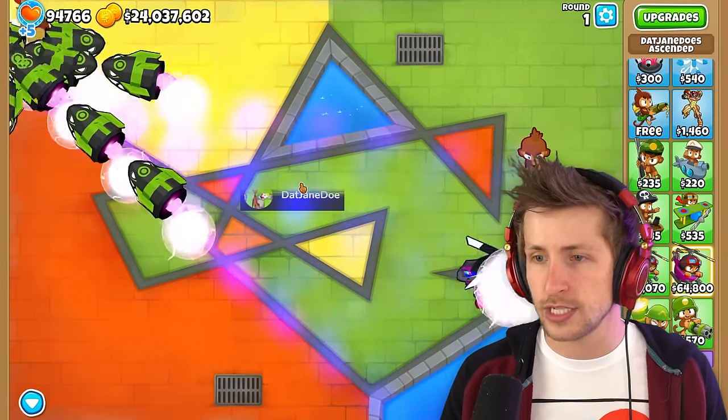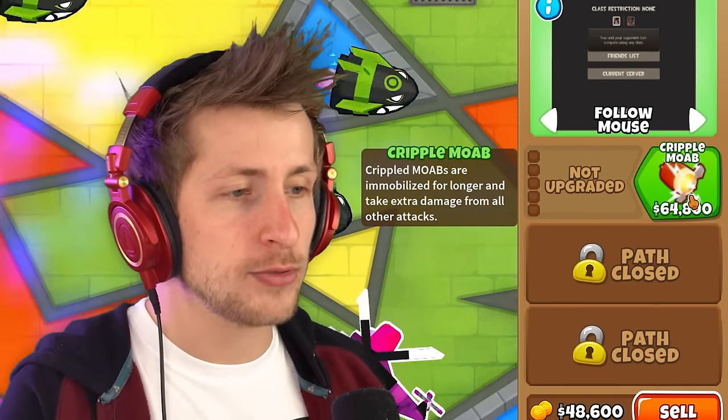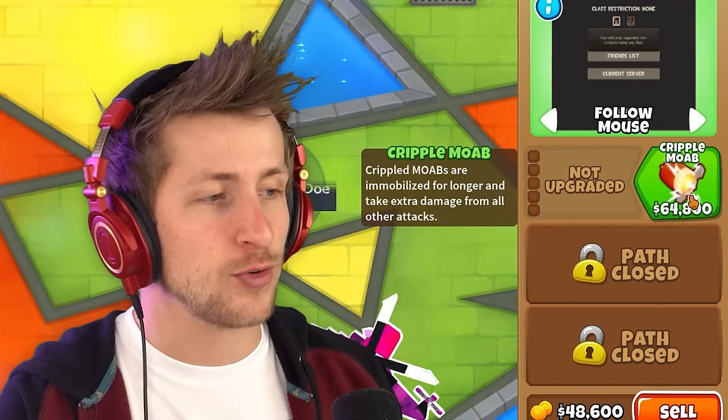Let's just send OMGs. So the first upgrade is Cripple Moab. Cripple Moabs are immobilized for longer and take extra damage from all other attacks.